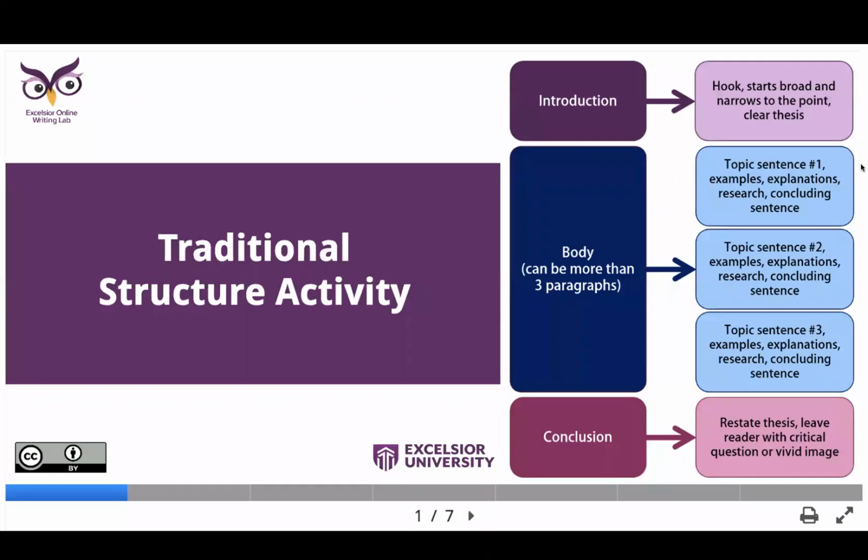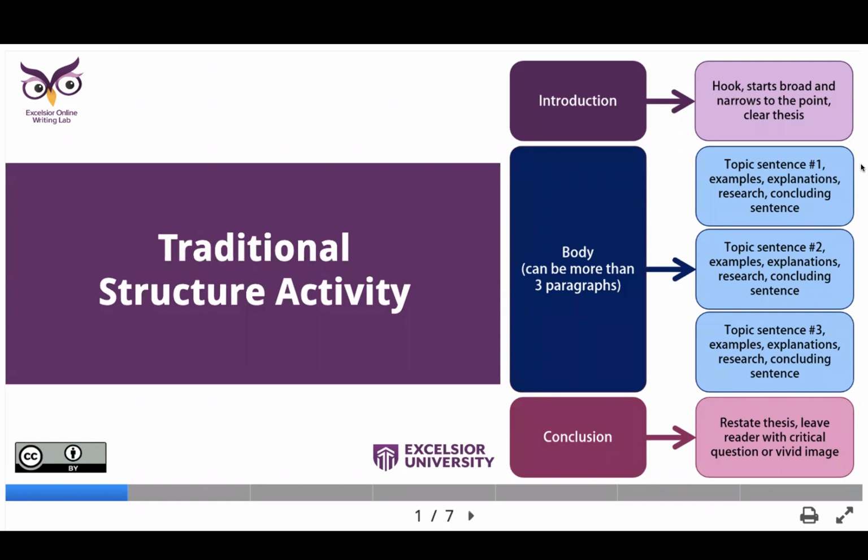After that, you'll see an ungraded activity titled Traditional Structure Activity. This is in our course because this week we're moving into more academic writing. So with project 1, we focused on narrative writing, personal narratives, which is a certain kind of genre in which we're describing our experiences, learning how to include details so that people can understand our experiences. We're shifting now into a more formal type of writing, where we're writing an argument and we're trying to convince people to agree with us.